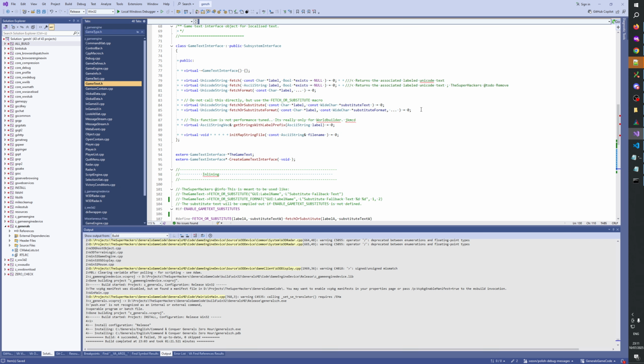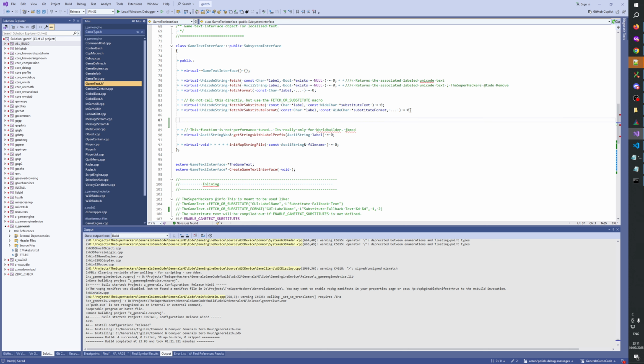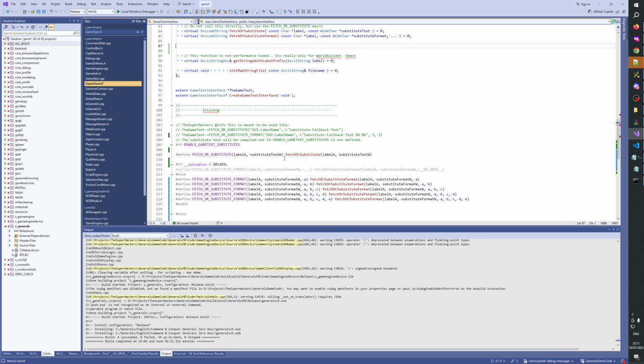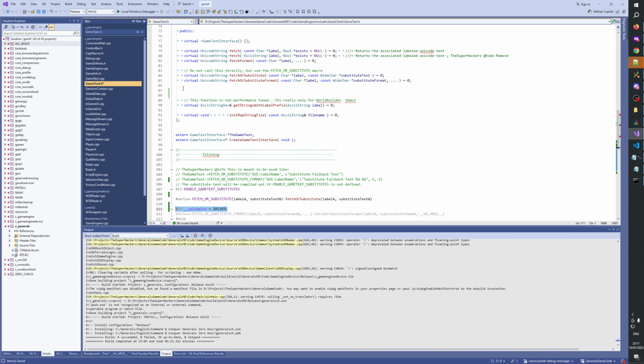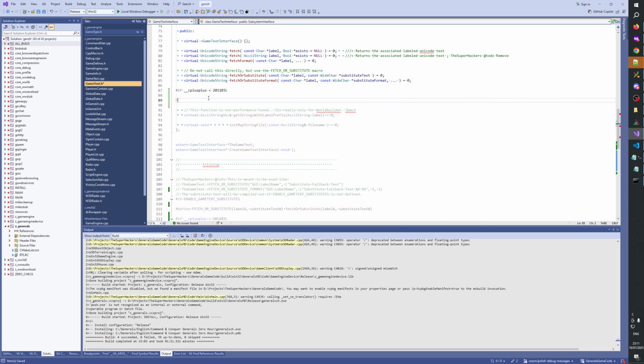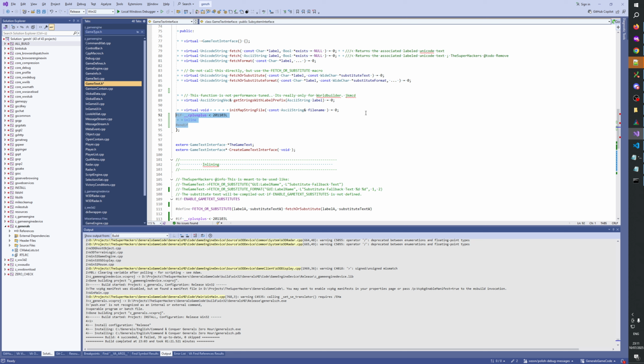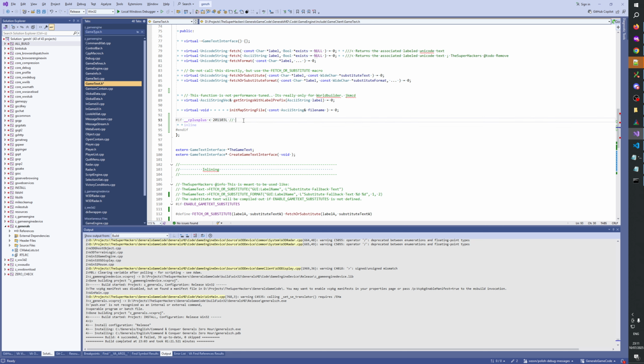I have another idea. What we can do is make an alias function here. Make an inline here. Add to do: remove when abandoning VC6.